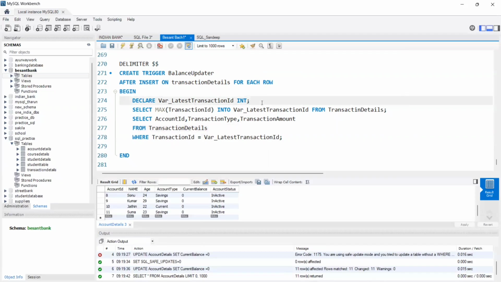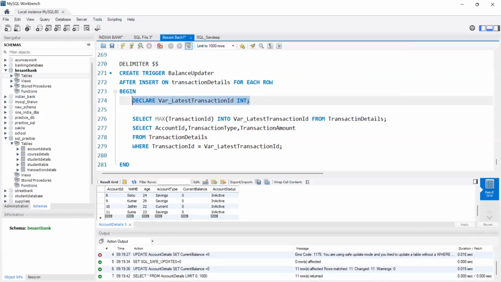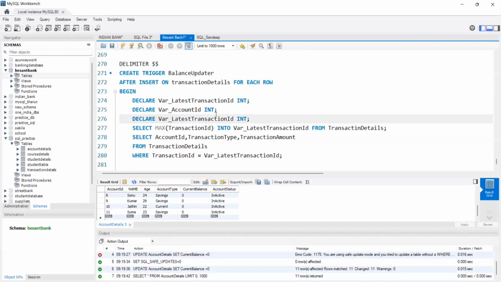That's why what I will do: declare variable underscore account ID integer. So that, declare variable underscore transaction type varchar of 10.